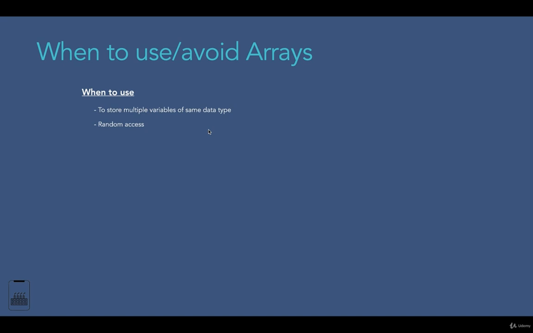Now let's see when usage of an array is not useful, so when we need to avoid them. The main limitation of array in some programming languages is storing the same type of data. So in some programming languages this is changed, but in case of array we have to store the same data type in the arrays. So this is the main limitation, because if we have declared our array like an integer array, we have to insert only integer values. We cannot insert a string into this array. So this is one limitation of array.